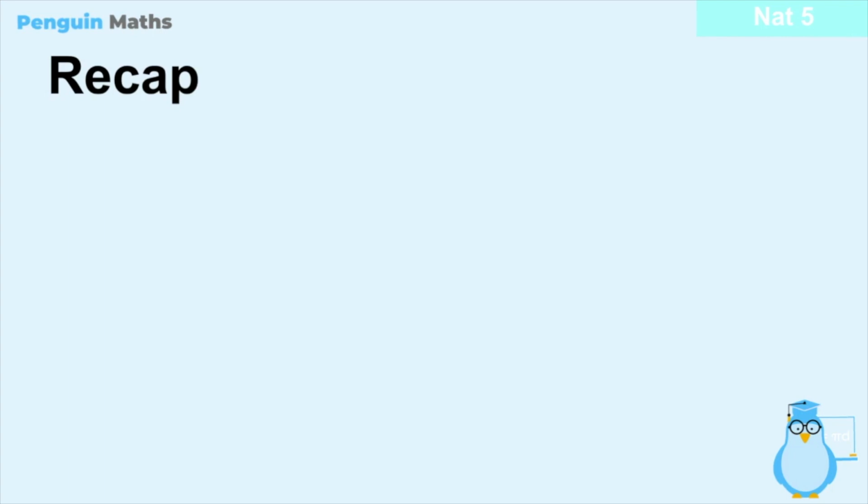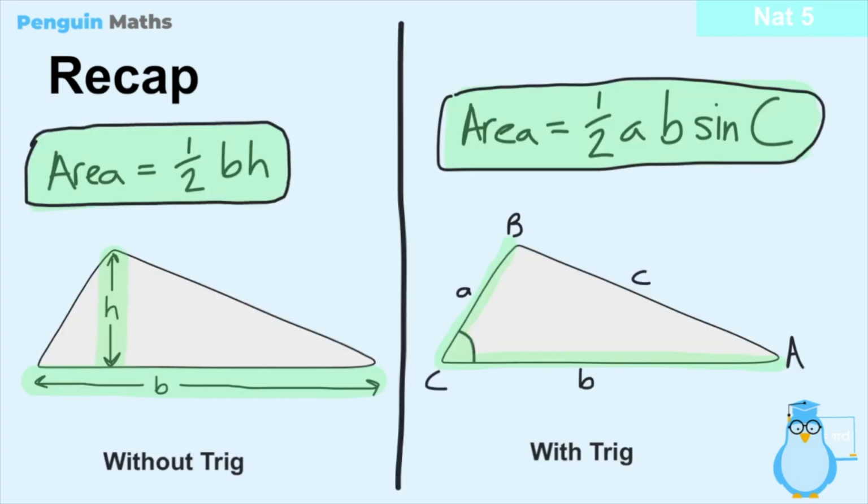Okay, so let's have a quick recap on this lesson we had on triangles. We learned that in order to calculate the area of any triangle, there are two ways of going about this. The first way here on the left is without using trigonometry, and it's the most basic way if we have the right values available to us. And it says that the area of any triangle is equal to a half multiplied by the base of the triangle multiplied by the vertical height.